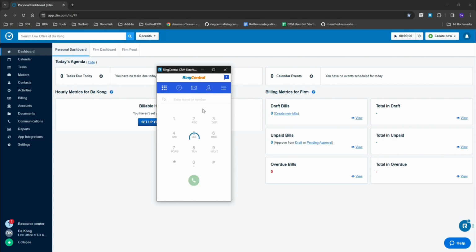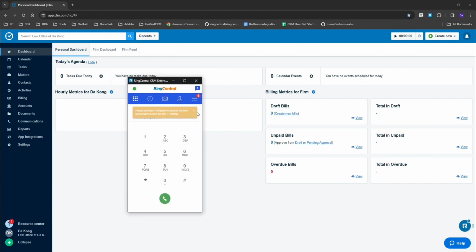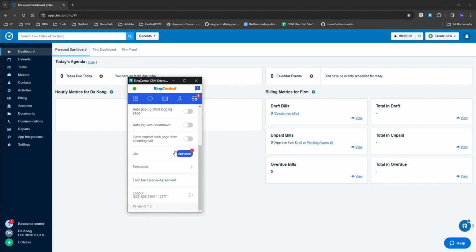After a successful sign-in, you can use this extension as a phone. The next step is to also connect to Clio.